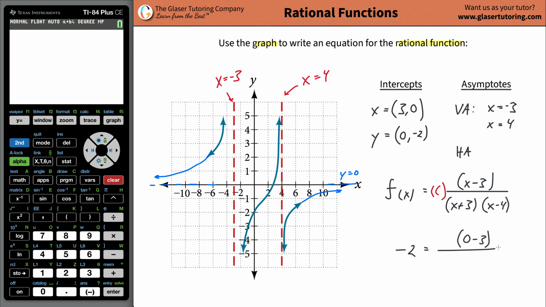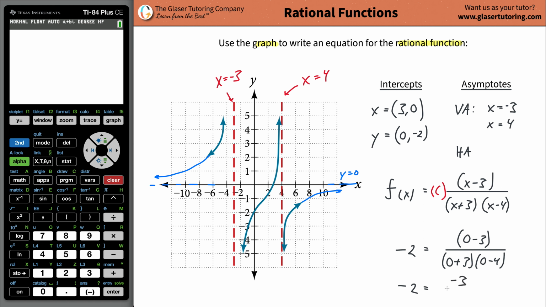Now, obviously, you have to take care of this after you have some expressions there. You cannot do this at the start. So always save the y-intercept for last. So it's going to be 0 plus 3, and then 0 minus 4. Now, when I do the math here, we're going to get -2. Don't worry about the constant. I didn't forget about it yet, but I'm just going to show you.